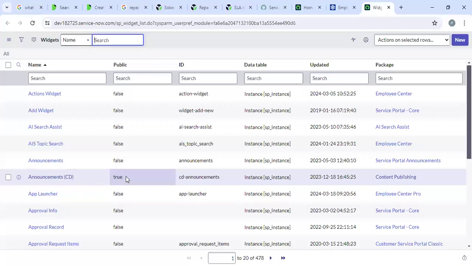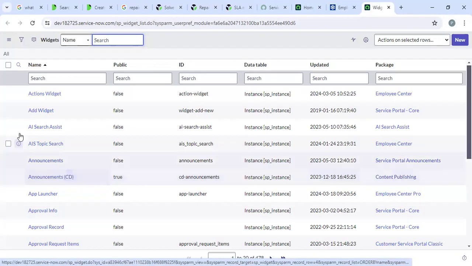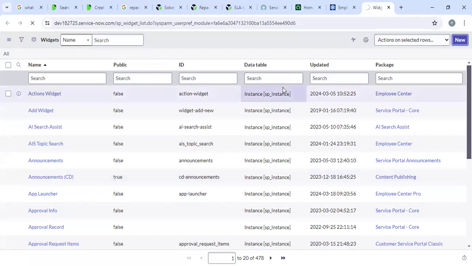You don't need a login to see this particular page in ServiceNow, like how we log in with user ID and password. Same like that, you don't need any login to see this one. So for that, we are going to create a new public page.